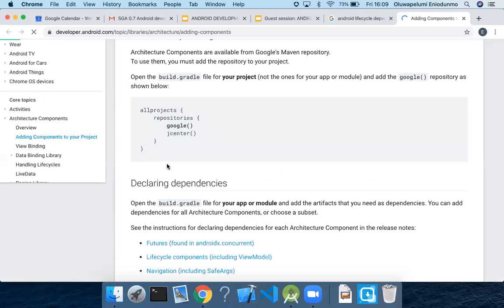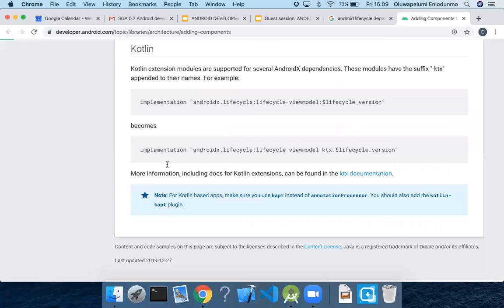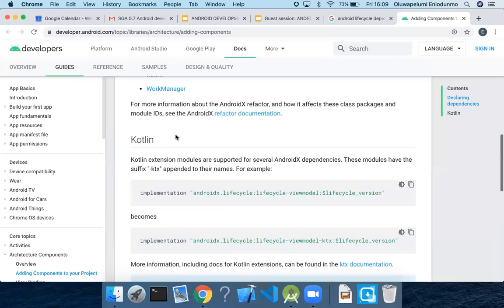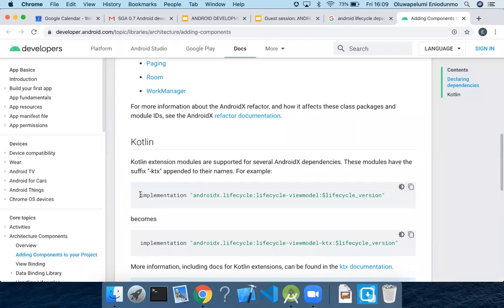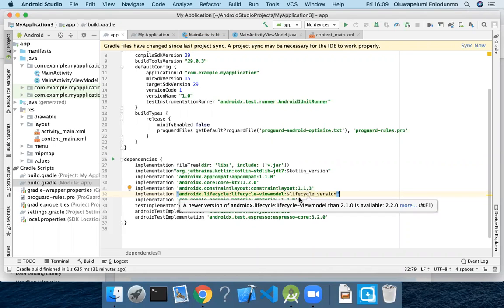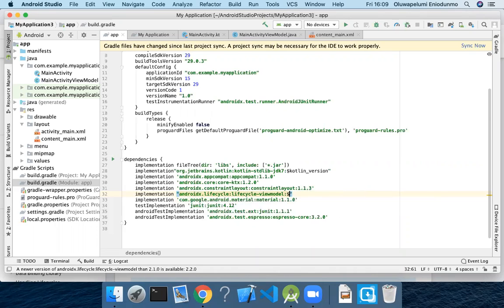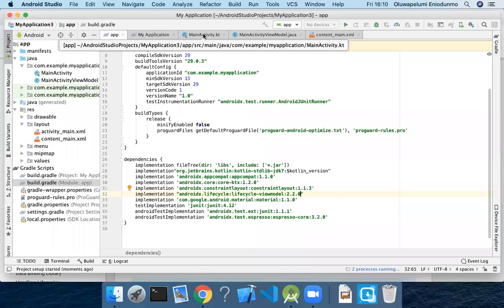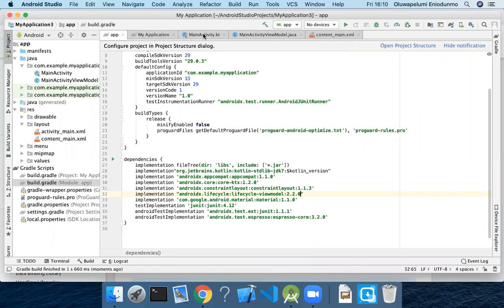So I just want to quickly show us how we can implement the life cycle and the view model. So I need to import this third-party library. Okay, so it's building and it's done.